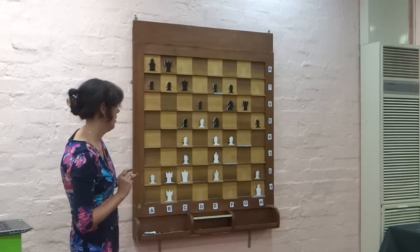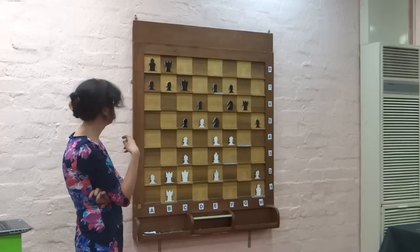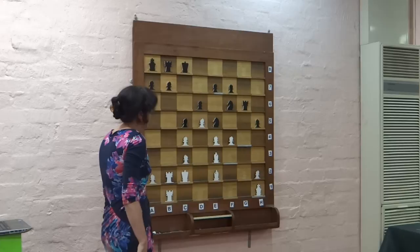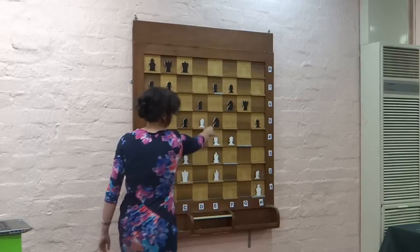Which piece can black use in the attack? Queen. So, queen d7. Yeah, c8. Why c8 and not d7? Maybe he keeps the place for that knight, just in case. But now white cannot take the knight. What will happen to him?